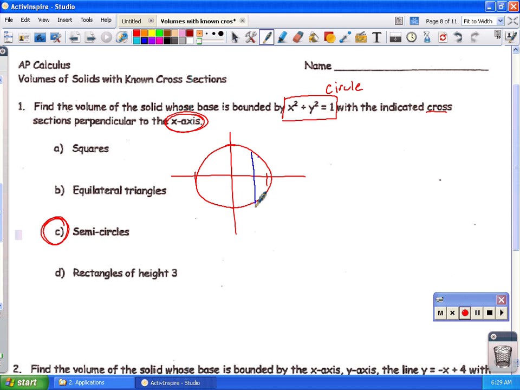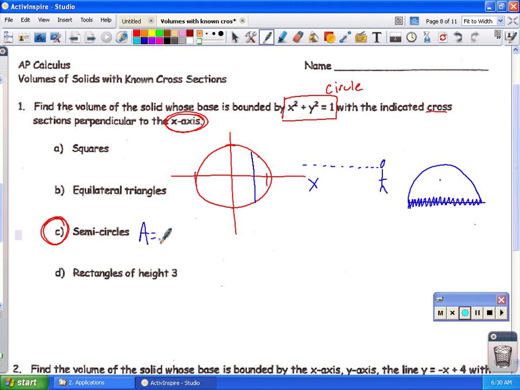Now, if you're looking at it from the x-axis view, I'm drawing this as if we're flying in an airplane and looking down. Basically, we wouldn't see the semicircle. We would just see the line. But if I were walking towards it, here's me walking towards, and I was looking at that object, what I would see is a semicircle. What I've just drawn on my figure is the base of one semicircle. And that's really the part that I need to know. All right, so here we go.